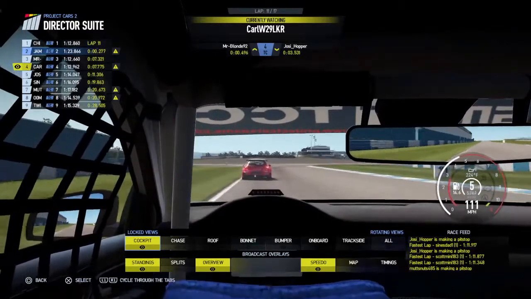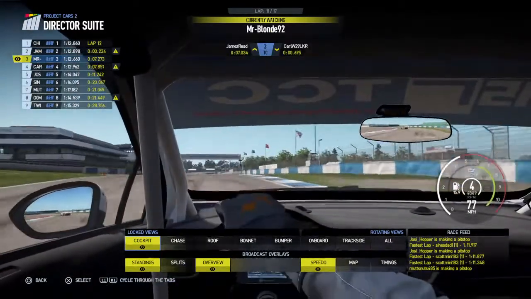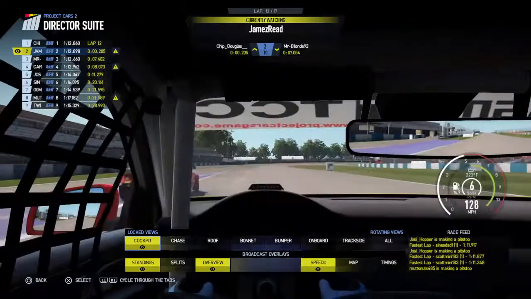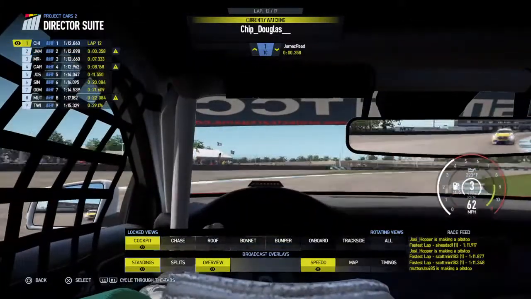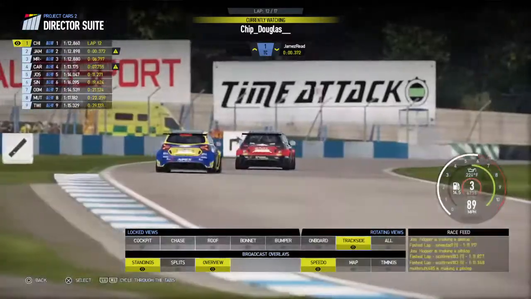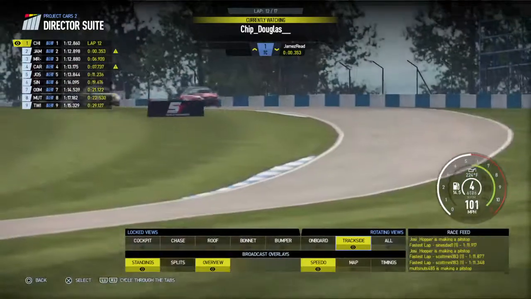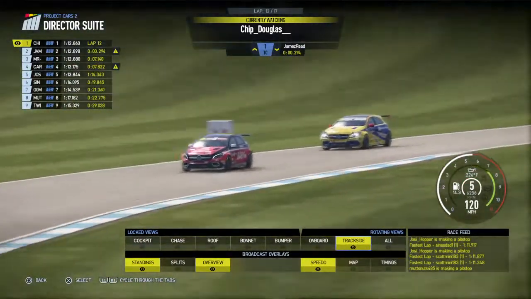But we can see in the distance there, it looks like we now have a battle for second. Mr. Blonde has actually... Well, it looked like he caught up. No, it's not. It's a battle for first, because Chip Douglas has actually taken James Reed. Has James had a problem? A change for the lead. We could just see it in the distance while we were on board.